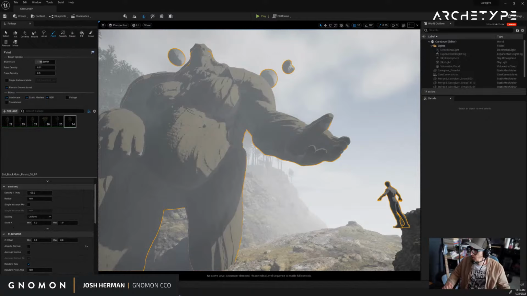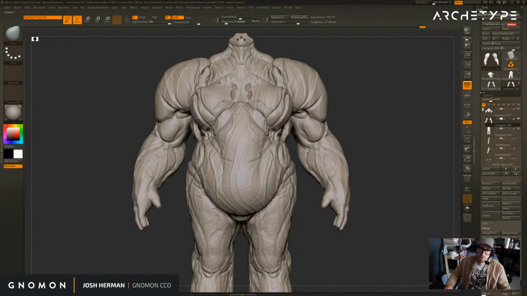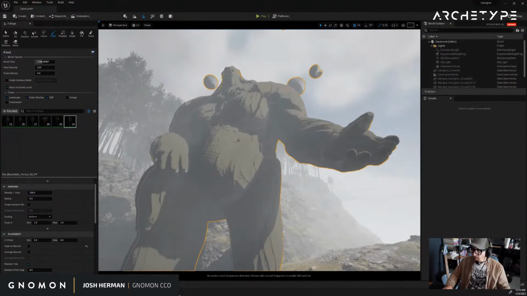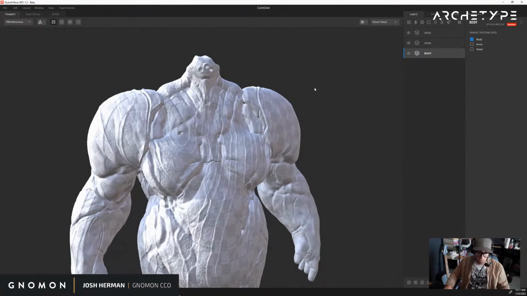What kind of graphics card would you need at minimum to paint that smoothly and not chug? I'm using a 2080, and I also have a bunch of other stuff open. I have Zbrush open, which doesn't really use your graphics card. I also have Maya open, and a bunch of other things open. I should get my screen recorder open. And then last but not least, I also have Quixel Mixer open.